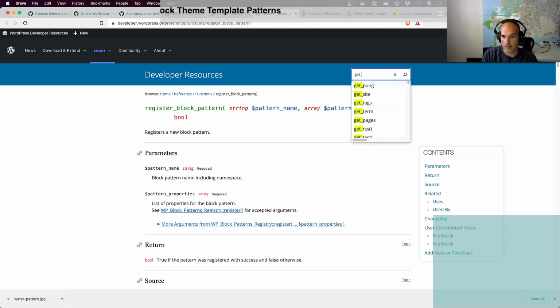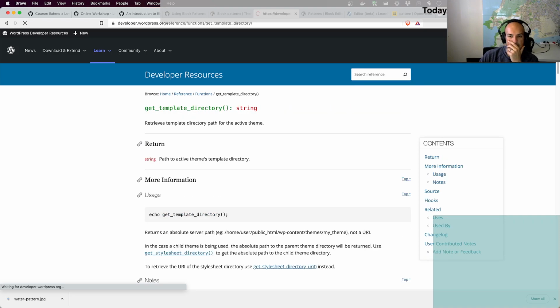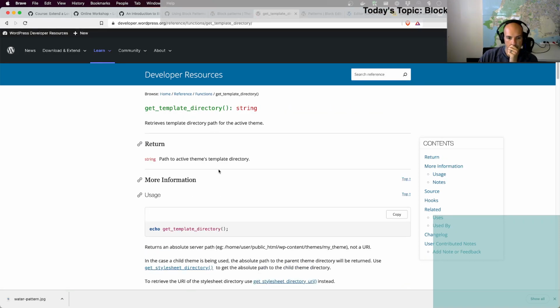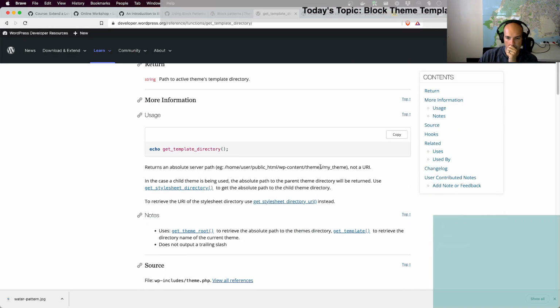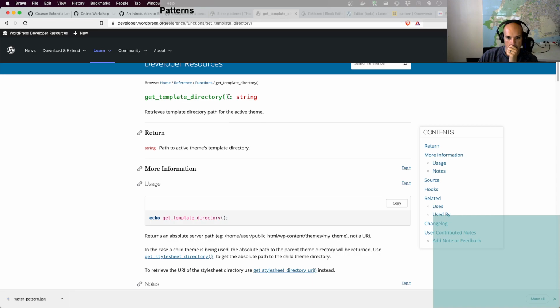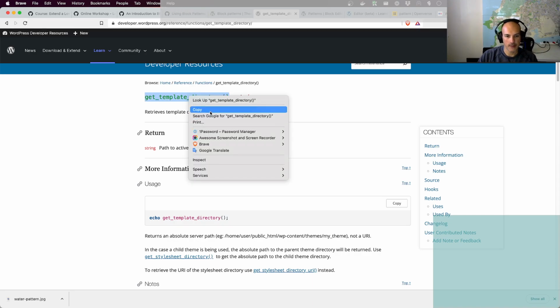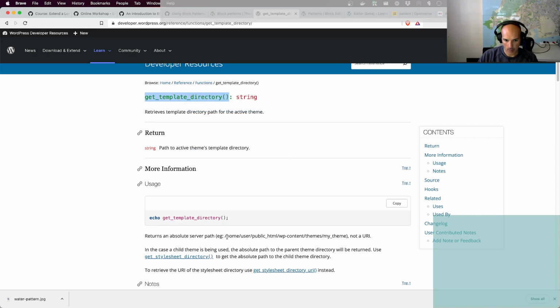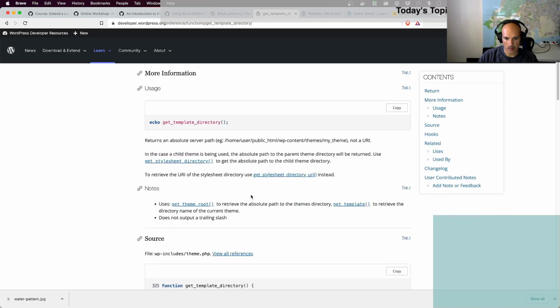Get temp directory. Yeah, so it'll be get template directory. No, get template directory URI.